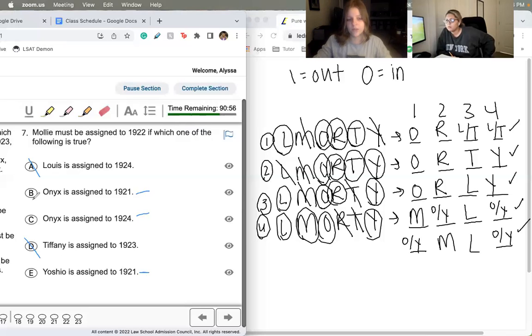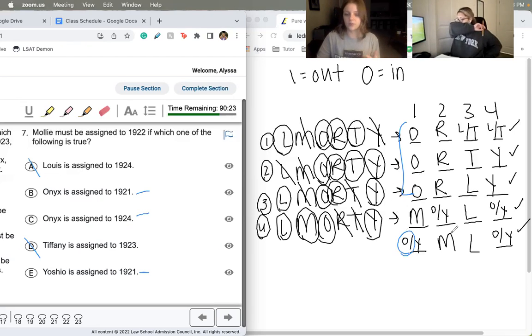So in B, does M force itself into 2 if O is assigned to 1? In every world I have O in 1, is M forced to be in 2? No, we have 3 worlds to prove that wrong right there when R is in. So because O in 1 doesn't automatically force M to happen in 2, that's wrong. I think what may have caused your trip up is, well, I could have O here and it forces M into 2 in some worlds, but it's not doing it in all my other worlds.